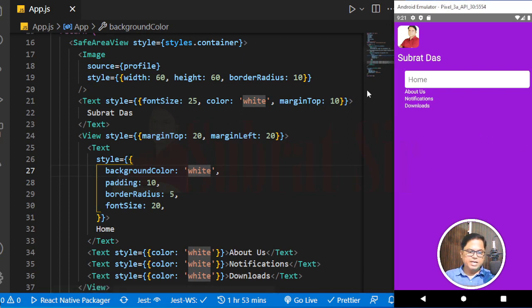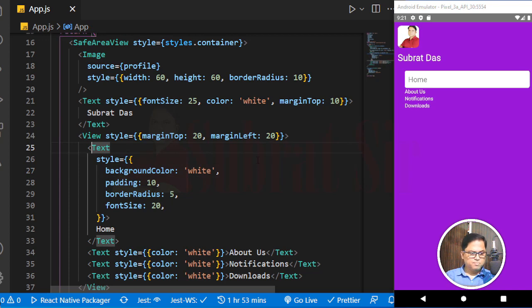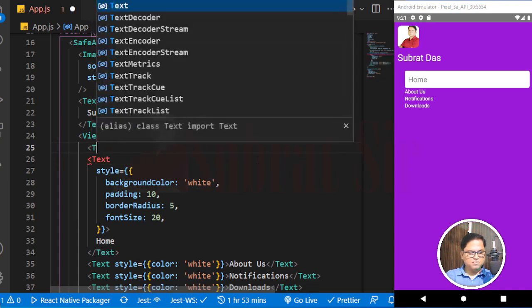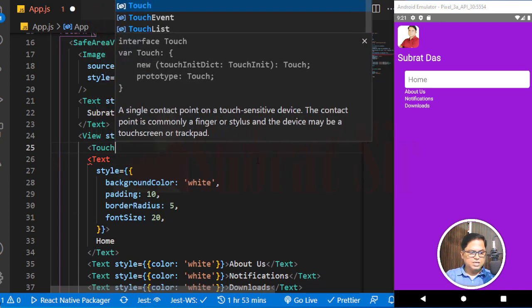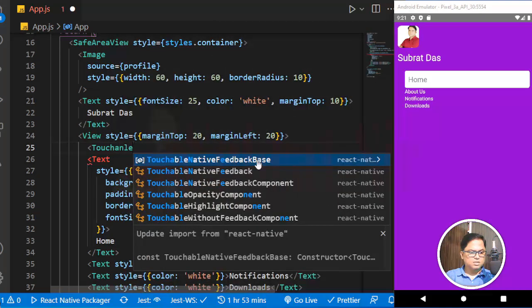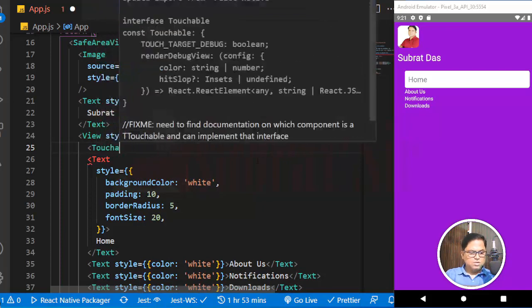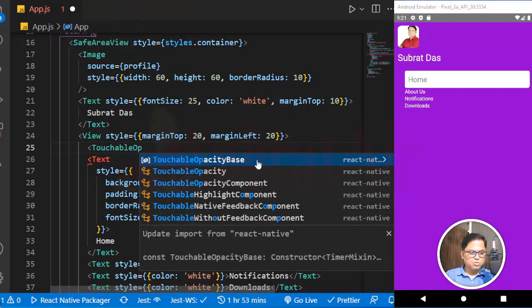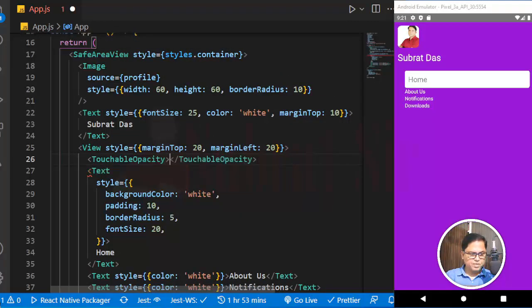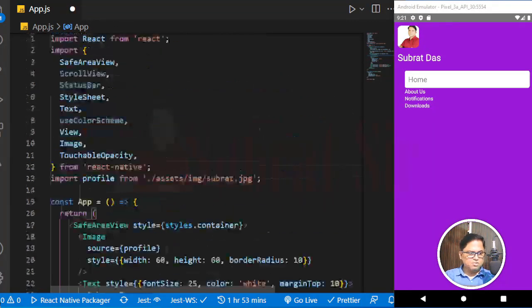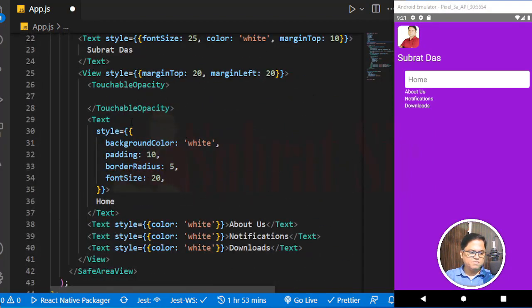Okay, and it should be clickable. So we will cover this within a touchable opacity. Okay, I pressed enter, so automatically it is imported. You check it twice. If it is not imported automatically, then import manually.